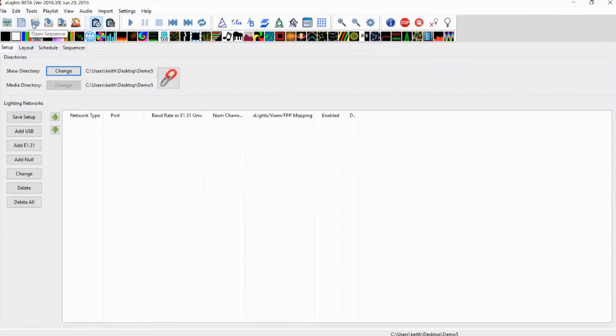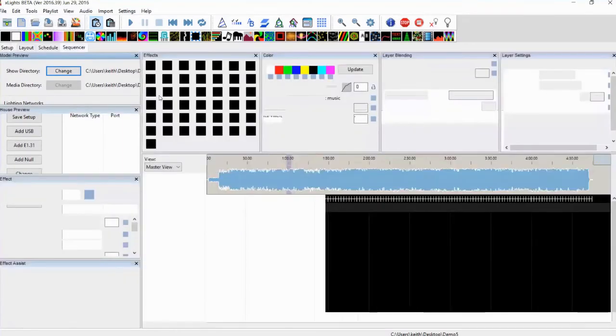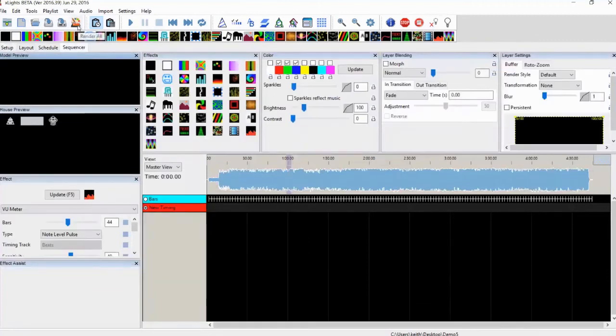This is creating a new sequence, opening, saving. Render all. You really shouldn't ever need to do render all. Sometimes it does get its knickers in a knot and it kind of doesn't display things correctly, and clicking render all basically tells the whole thing to redraw everything and regenerate all of the data.